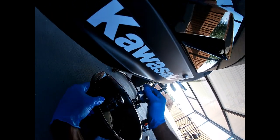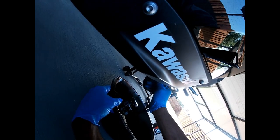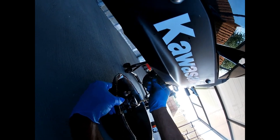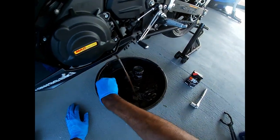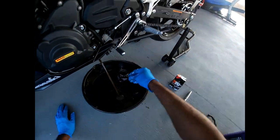That part is done. I'm going to tighten it up — I'll get a wrench on the end and tighten it down a little bit. Now I want to focus on getting the oil out of the bike, so I'll take off the drain plug. Make sure you remove the washer too so it can drain properly.